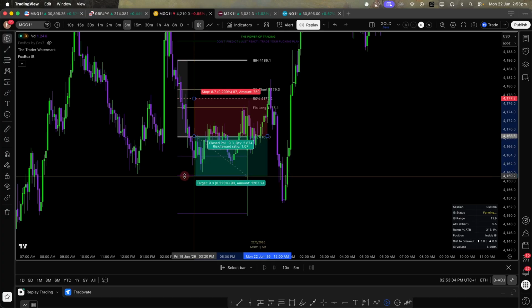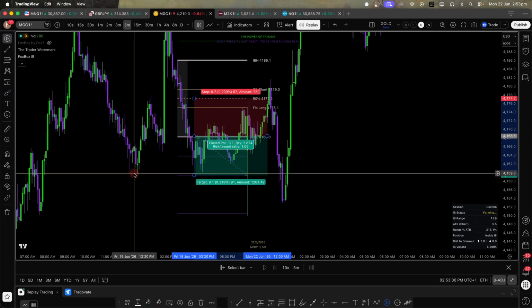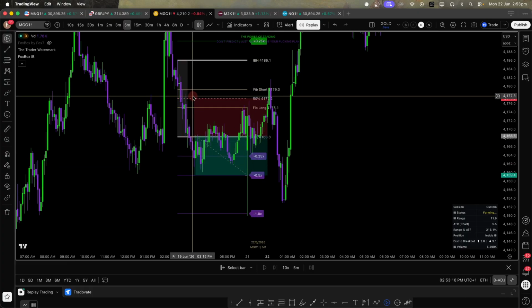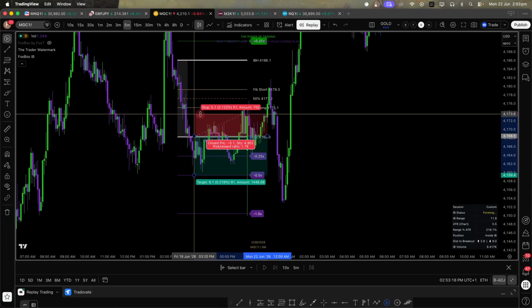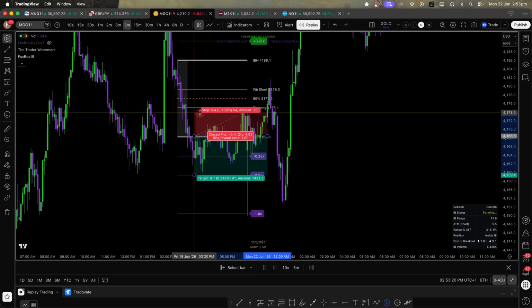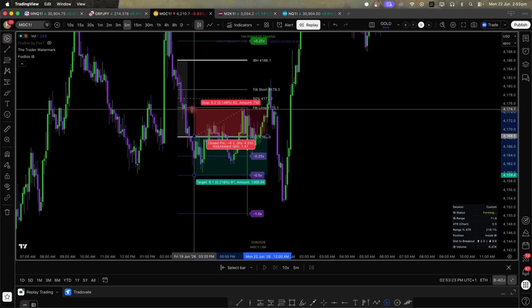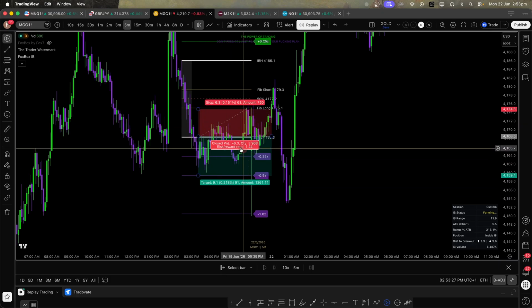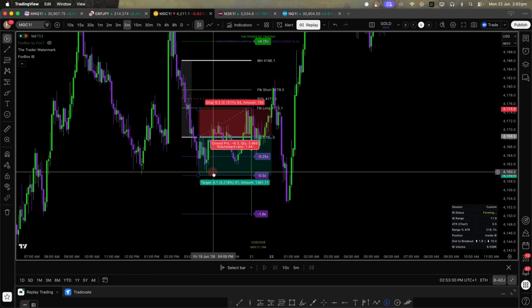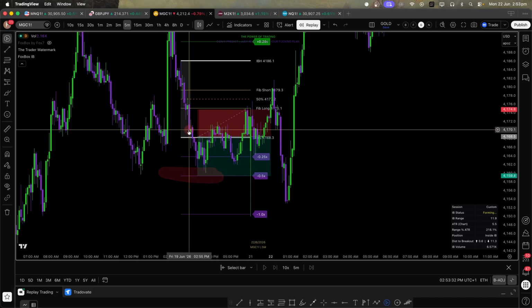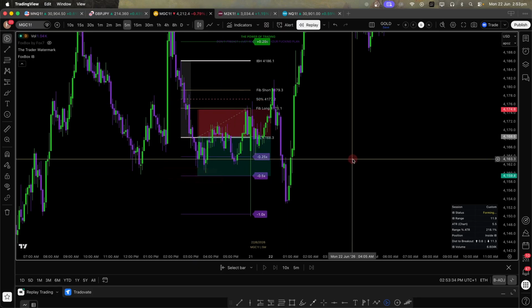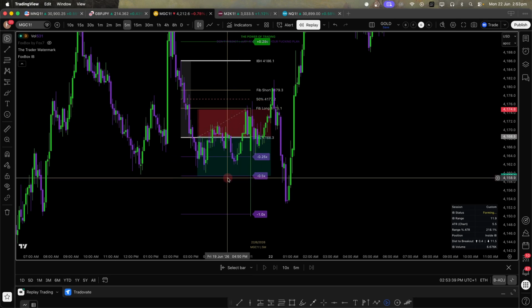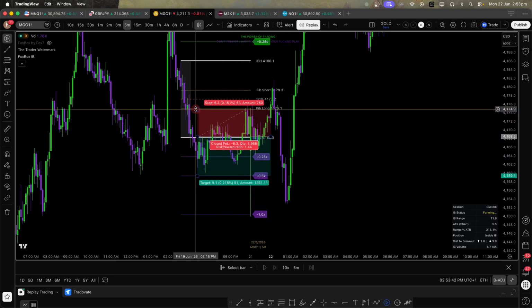So the first target is going to be the 0.5 extension, just to start with. That gives you a 1-to-1. Once the 25 gets hit, then reduce your stop loss to 1.5, and you'll see you wouldn't have got tagged out until it just edged the 0.5 level, which was annoying. But again, it's a low volume day, so it's less likely to happen. But you would have got stopped out if you hadn't already taken partials.